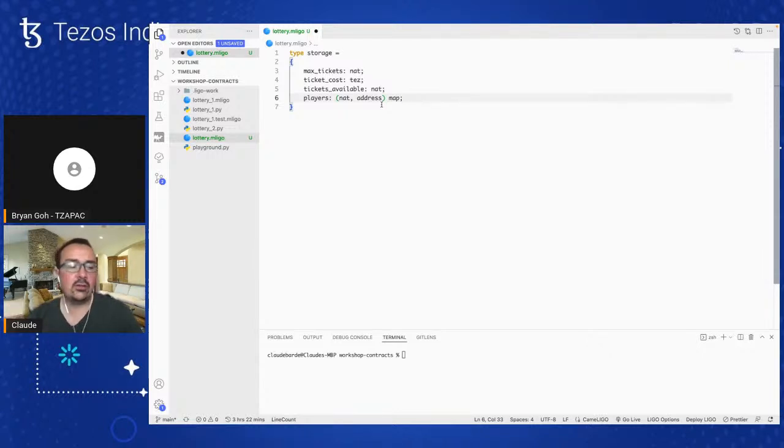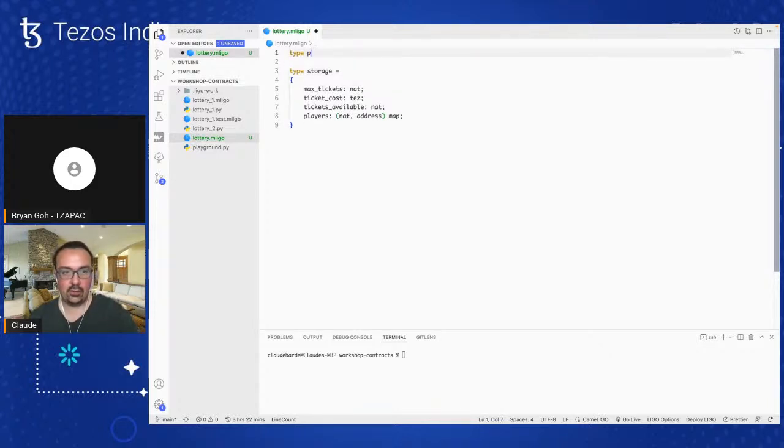So after writing the storage type of the contract, we can now write the parameter type. So here, let's call it param. The parameter type of the contract is going to be a little bit special. It's a type that we call a variant.